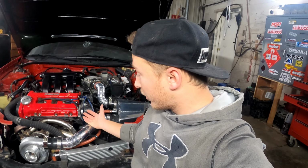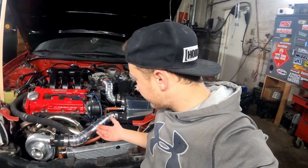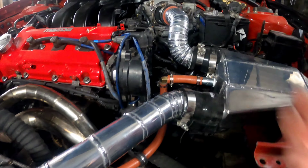This is basically the first time I've ever done aluminum TIG welding. And I'm no pro at welding. I'm getting better, but as you can see, it's doable. And all it comes down to is how much hard work you put in and how much passion. There's a lot of passion that went into this.